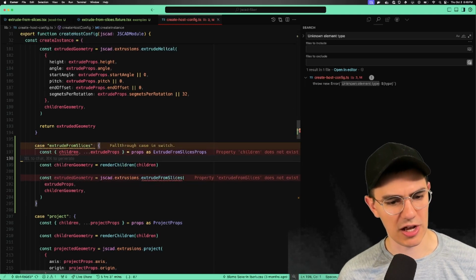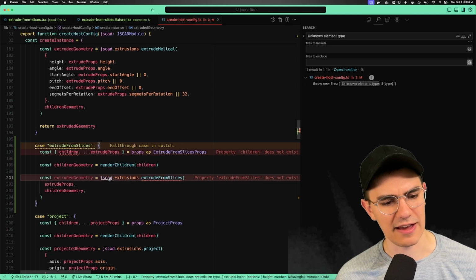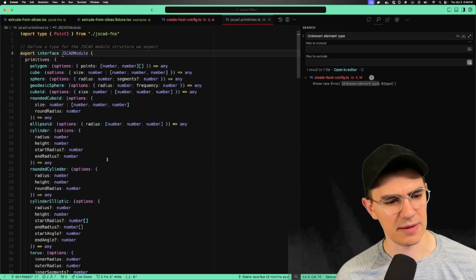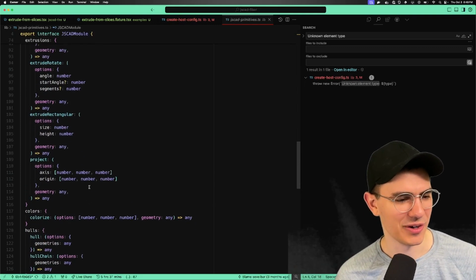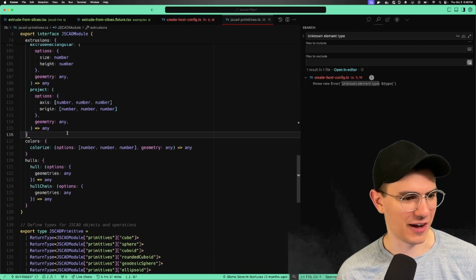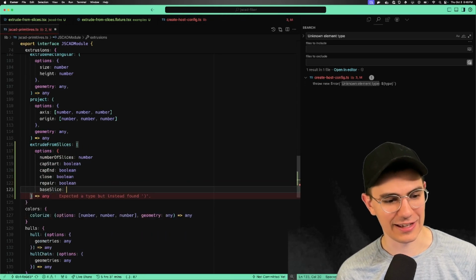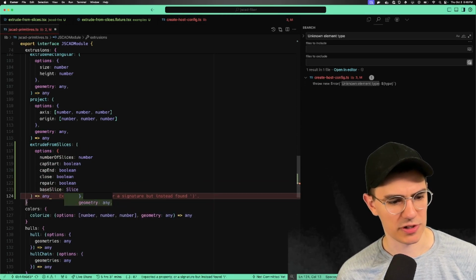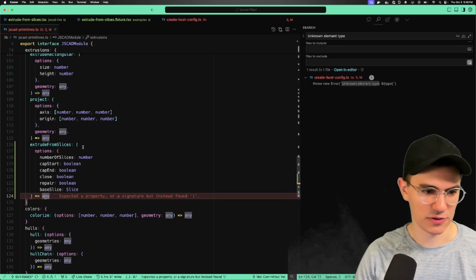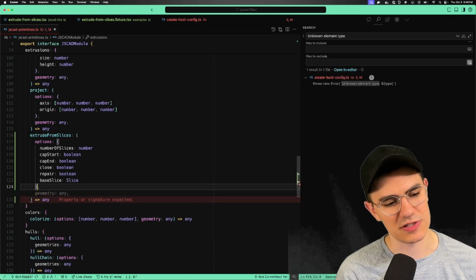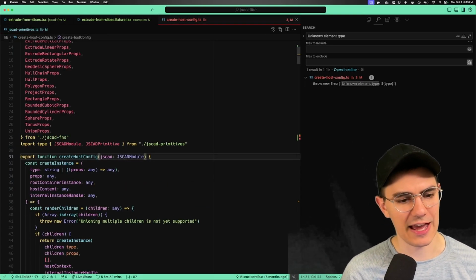We'll import those props. And it looks like the version of JSCAD we have defined here, JSCAD module. Oh, wow, we defined the types ourselves. So we need to define the extrude from slices function here. Thank goodness for AI. We'll import our slice object. And it looks like what everybody's doing is returning any instead of returning like a 3D model or something like that. So we'll just keep doing that. This guy also needs the callback. Okay. So now we have that defined.